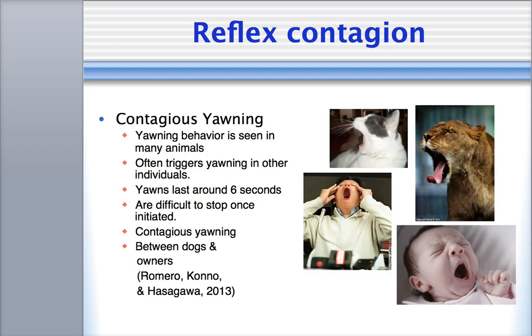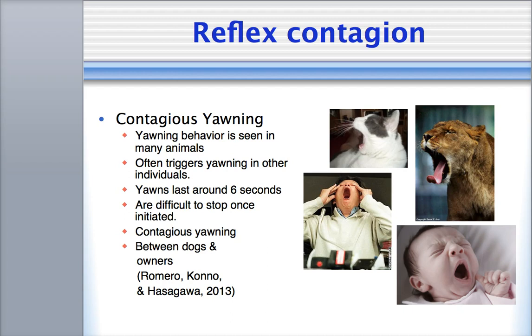What about reflex contagion? So not the reflex itself, but the reflex being contagious, like yawning. Yawning behavior is seen in lots and lots of animals. It triggers yawning in other individuals, especially in humans. Yawns last about 6 seconds, and once they start, they're hard to stop.